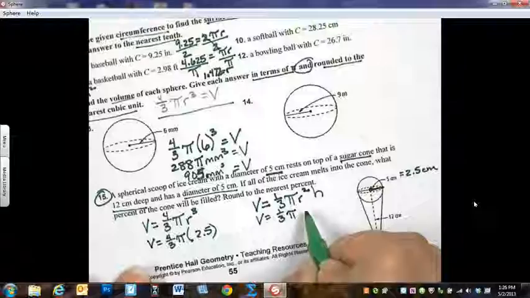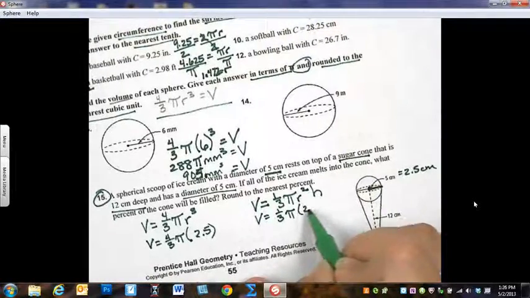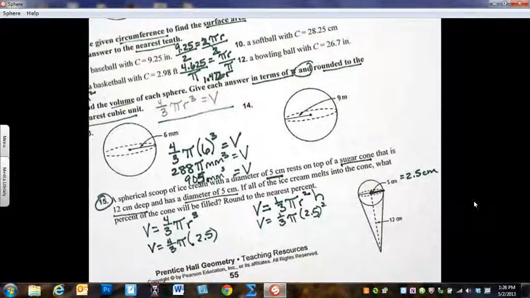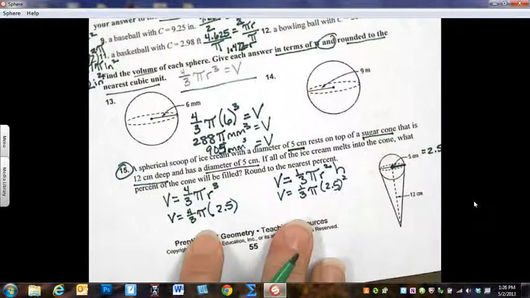Now you might be saying, Ms. Stickler, you're doing 2 problems at once. Well, yeah, I'm just going to put this much here. We'll come back to that one in a second. Let's finish up this volume first.